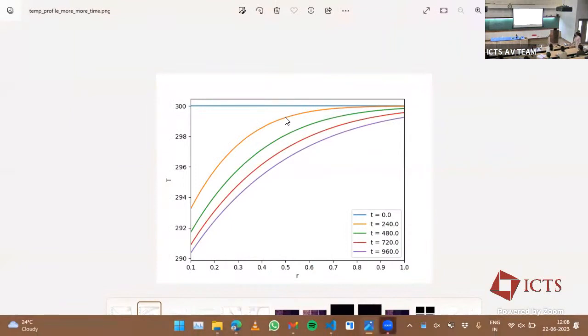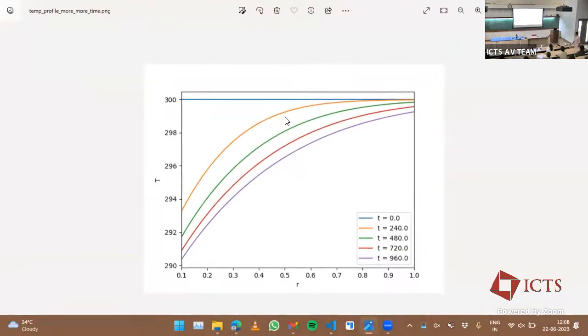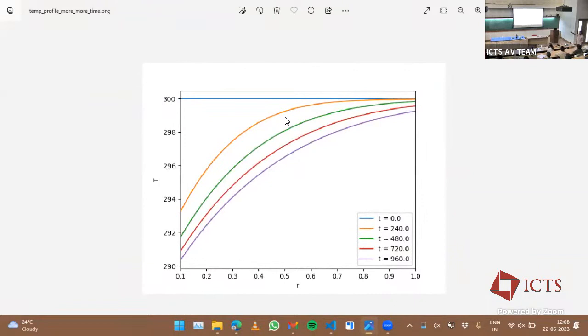So this is the temperature profile that you give. This is not a representative time, and you shouldn't think of the time very much. Only the fact that the blue line was the initial profile, which is at 300 Kelvin. After a long time, you see it slowly decreases, but the temperature far away from the ghada tries to stay the same, which is reasonable because temperature far away will stay the same.